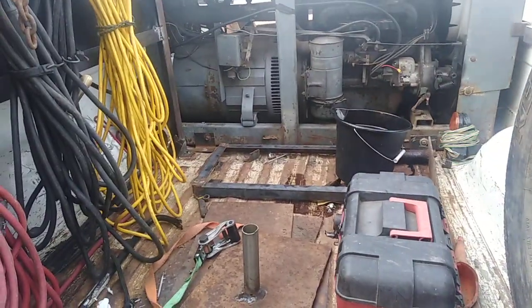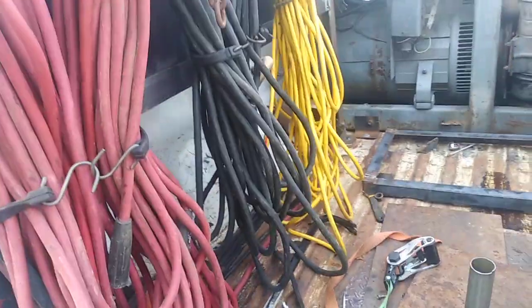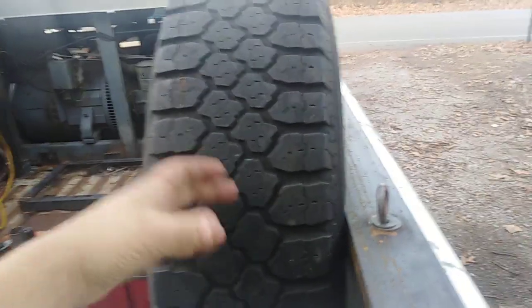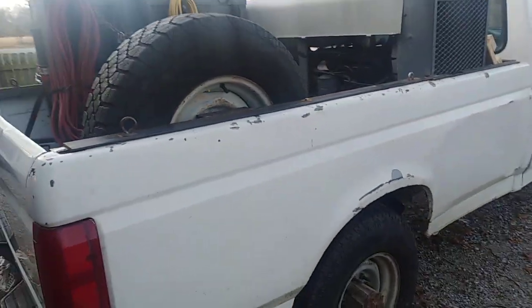Let's see, the SA's got bolted down. There's little feet on this thing. Bolted down. 150 foot of 1-aught positive, 100 foot of negative 1-aught, and a 100 foot 12-3 extension cord. And I got the other horseshoe for auction settling. Balls are going to go here. Settling's going to be up, and then the auction's going to be laying long ways. This is going underneath. I'm getting some parts that are going to go underneath the truck.